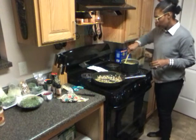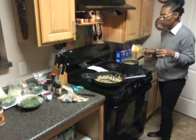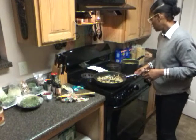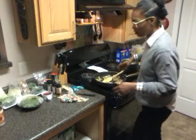You don't want to overcook your pasta because you are going to bake it. It's best if it's al dente — meaning when you bite into it, it's not hard but it's soft and still has a little texture. Since you're going to put this in the freezer or bake it, it's going to cook even more, so you don't want to overcook it. I have these asparagus that came frozen.